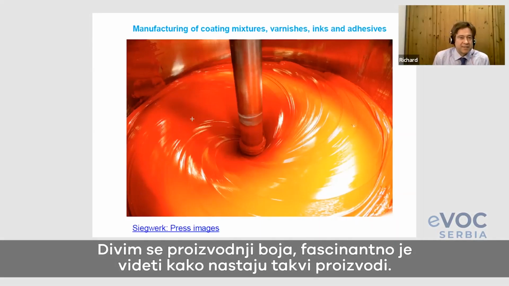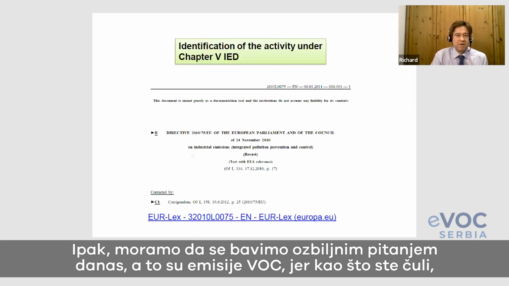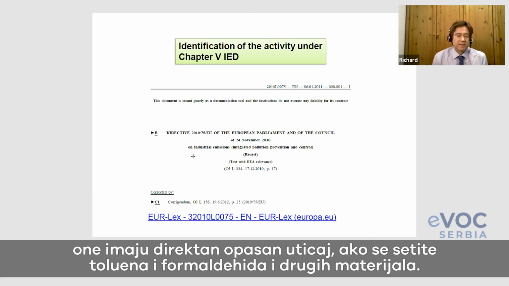I admire the paint manufacturing, of course, because it's always fascinating to see how such a paint is manufactured. And here, if you see these nice colors with the light, it is fantastic. However, we have to deal with a serious issue, that is the VOC emissions, because they have, as you heard, a direct hazardous impact.